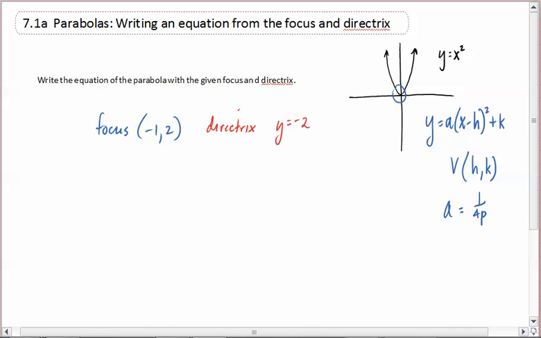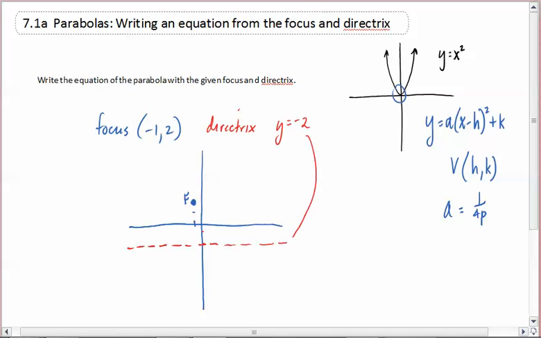This is what I like to do to begin these problems. I go ahead and draw a coordinate plane, just sketching it. And I'm going to place the focus where it says it's supposed to be, and I'm going to label it with an F. And now I'm going to put the directrix where it's supposed to be, and I don't need to label it. It's the only thing that's a line, other than the axis of symmetry we'll talk about later. So there's my directrix, and there's my focus.